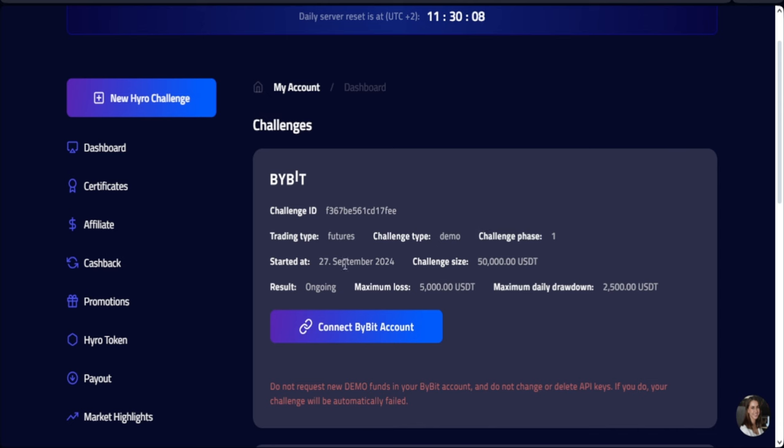So this time around, you need to connect your own Bybit account to the Hyrule Trader platform. For the evaluation phase, you use a Bybit demo account to do that. Once you pass the evaluation phase, you can switch to your live Bybit account. This is the account I just got, and I want to link it to my own Bybit account.